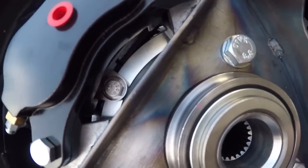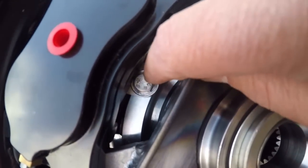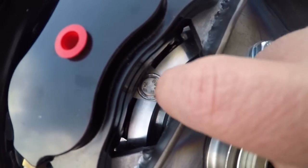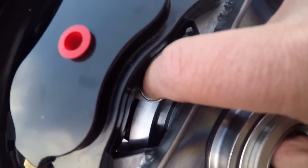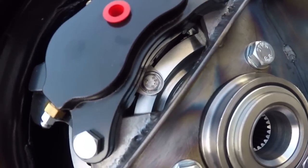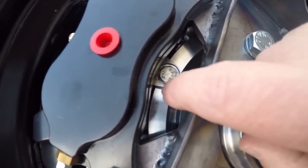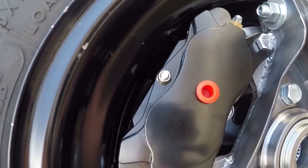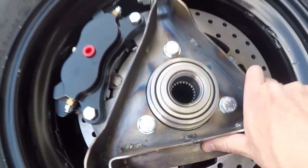But I could only go so close, because if you go too close, these bolts stick up a little bit farther than the rotor does. The bolt heads would interfere with the brake pads. So that was what I had to do, is make sure that I stayed outside of these bolts, yet inside of the wheel. But I got it.